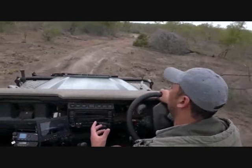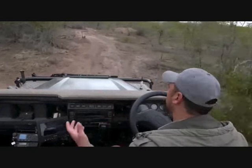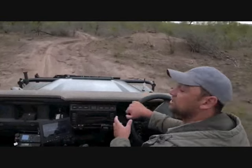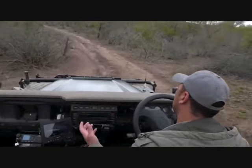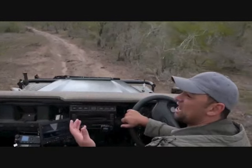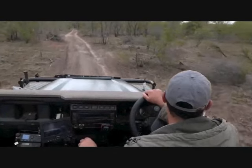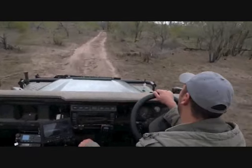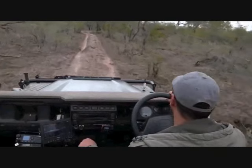A lot of the antelope species, the zebra, these animals that are predominantly herbivores and grazers or mixed feeders. They feed on leaves or on the grass, the browsers like the kudu. It's wonderful to see so many different species of animals, because that also then will bring predators. And as we've seen, the lions have been very successful on Djuma for the last 49 days. I think today is 49 days of seeing lions for Safari Live, which has been fantastic. That's really lucky. I know a lot of lodges that go through days where they don't see lions, so to have a streak like that is incredible.